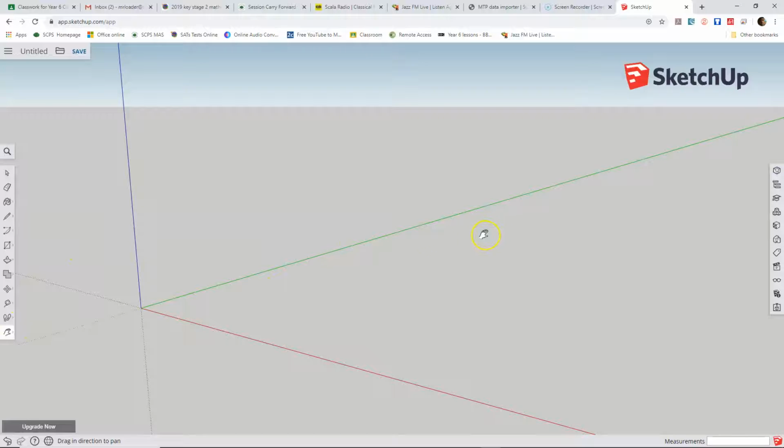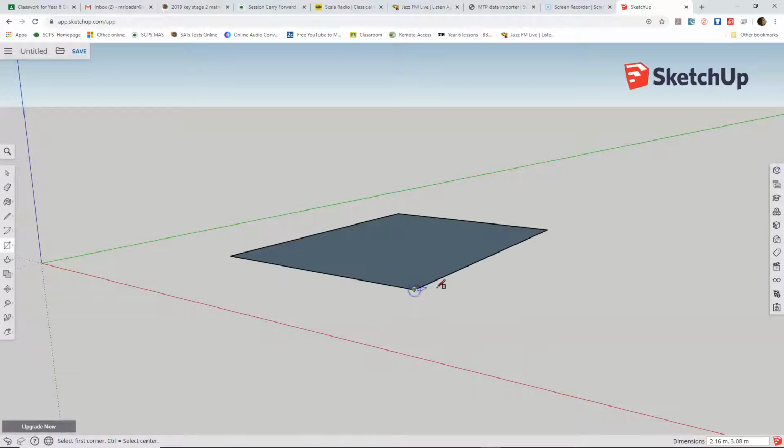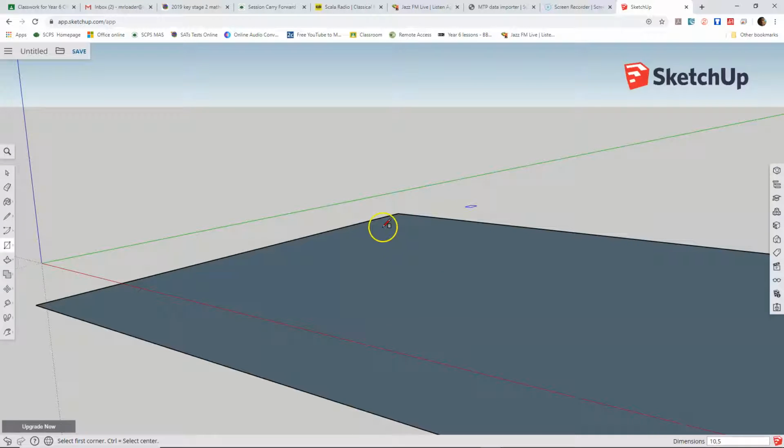Okay, we're going to start by drawing the base of our house, and it's going to be a rectangle. Now, I'm going to draw it somewhere there. It doesn't really matter what size it is at the moment, but watch. If I type 10, 5, if you look in the bottom right where it says dimensions, and then press enter, then we get the base of the house, and it's the correct dimensions.